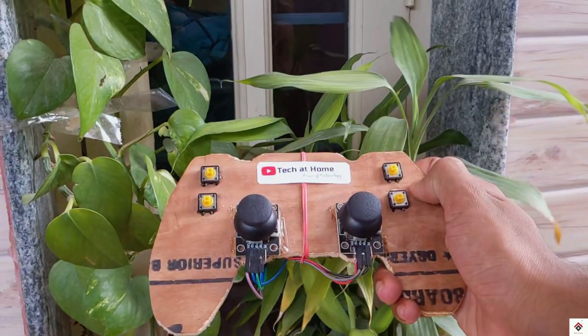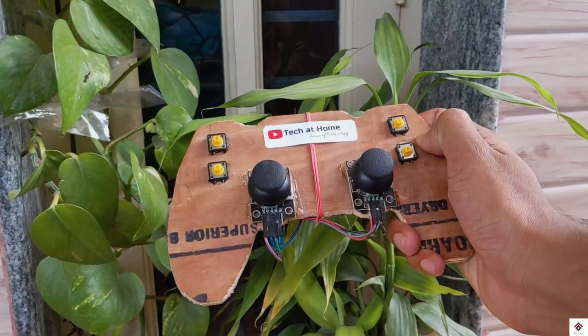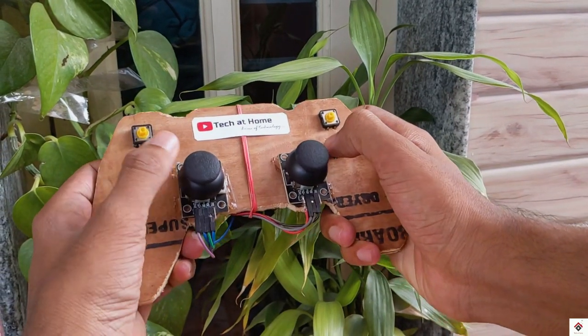In today's video, I'll be showing you how you can make your own Arduino based gaming joystick. Using this controller, you can play most of the games which has joystick support.